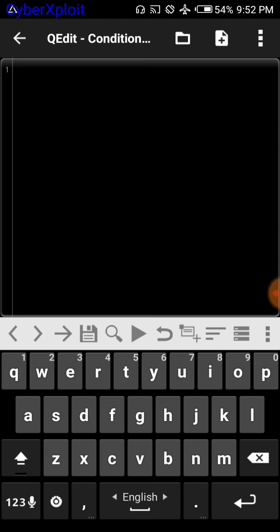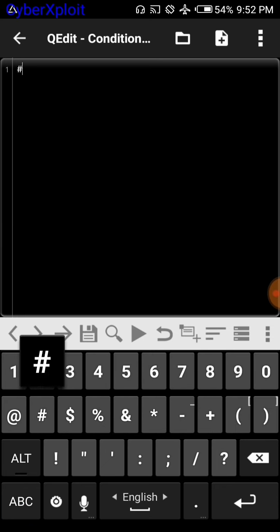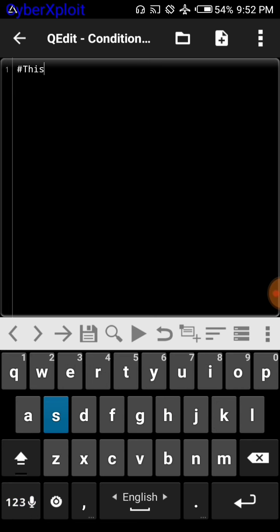You can use the hashtag in order to comment a particular Python code using a single line comment. You can do that by typing: this is a single line comment.